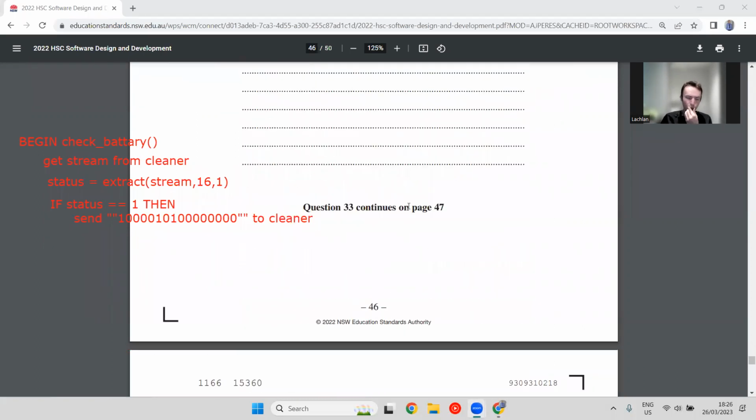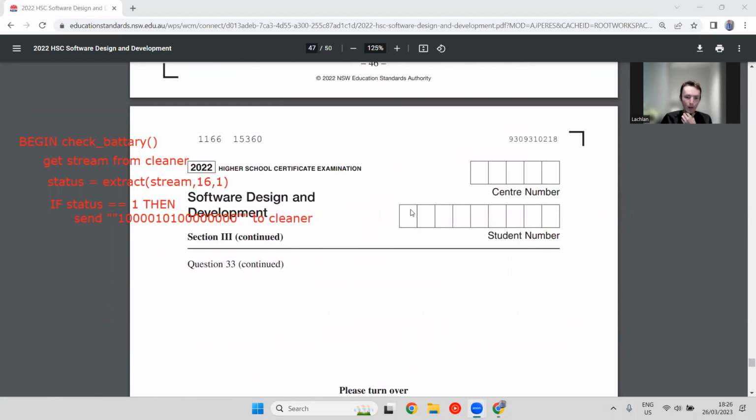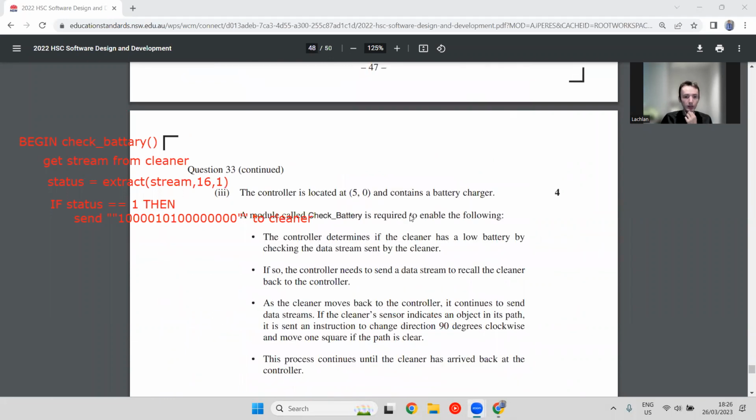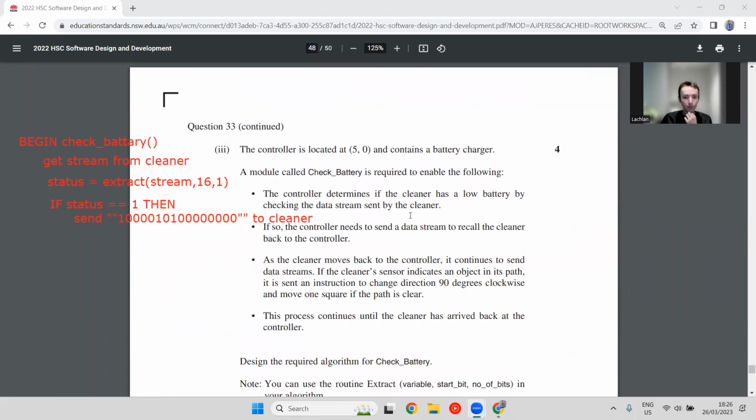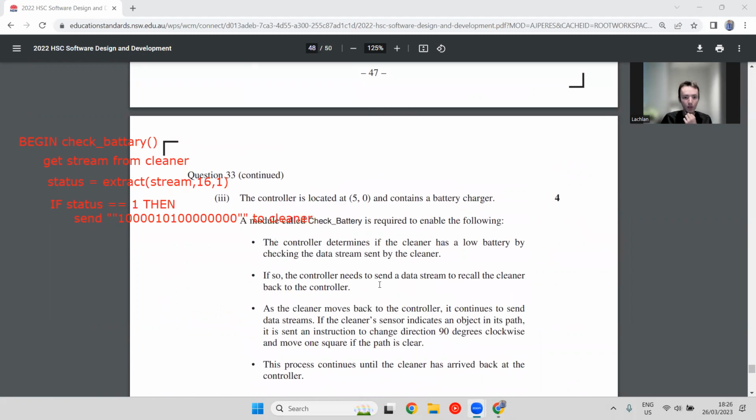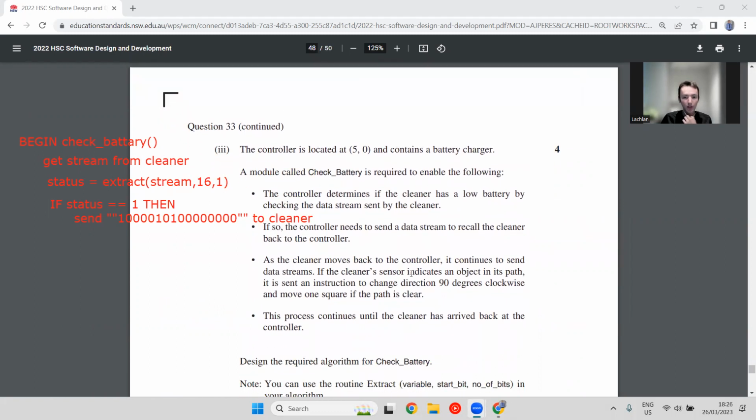Then as the cleaner moves back, it continues. If the cleaner sensors indicate an object in its path, so we're going to keep getting instructions.